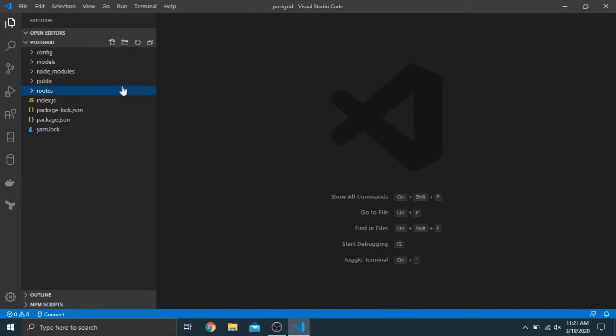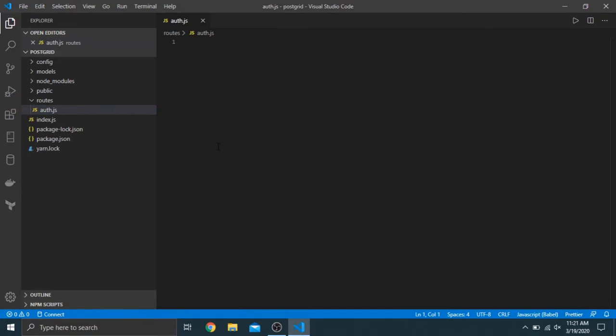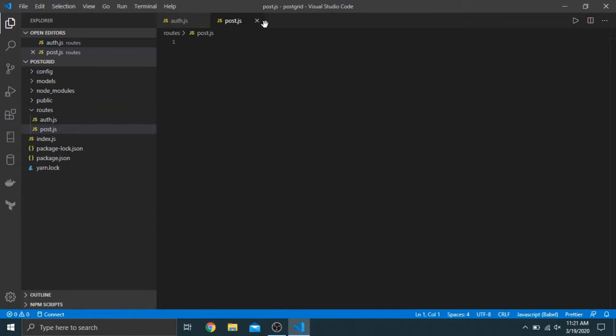And so inside of here, I just want to do auth.js for the authentication route, basically login and register. And I also want to do another one, so you can right click and do new file. And I can do post.js, which is the route that we use for any post. And these routes will have to be authenticated in order to work. Otherwise, we will return a 401 saying it's unauthorized.